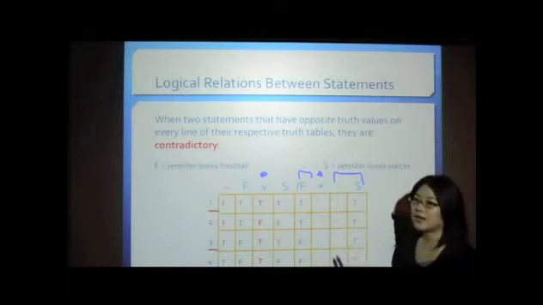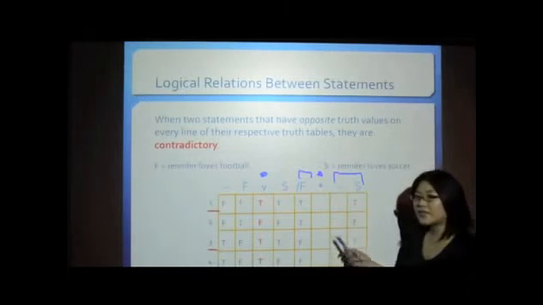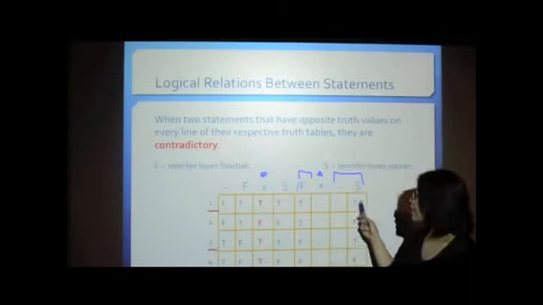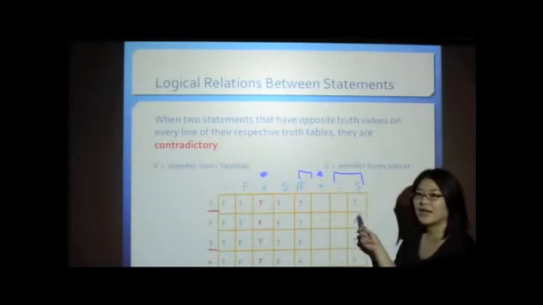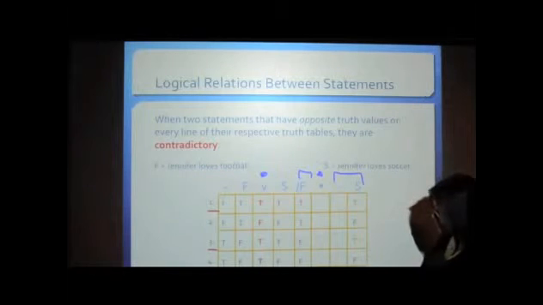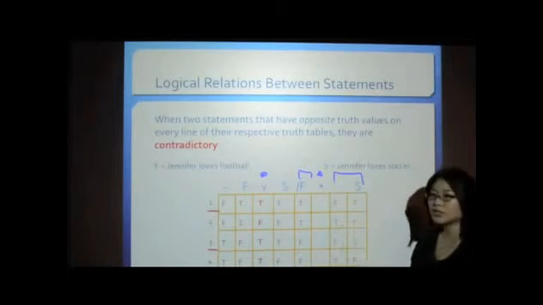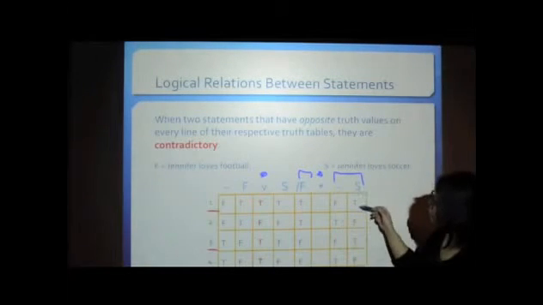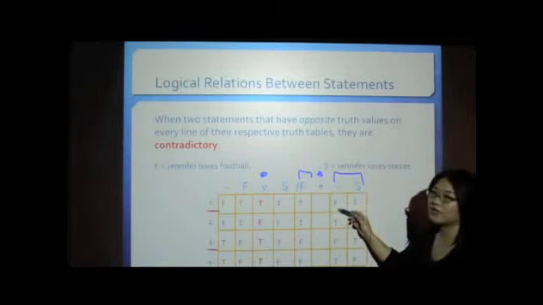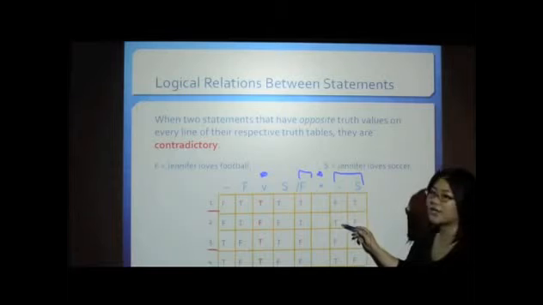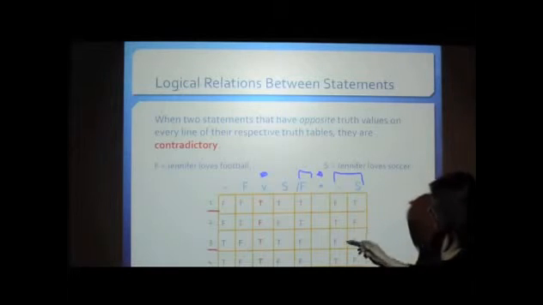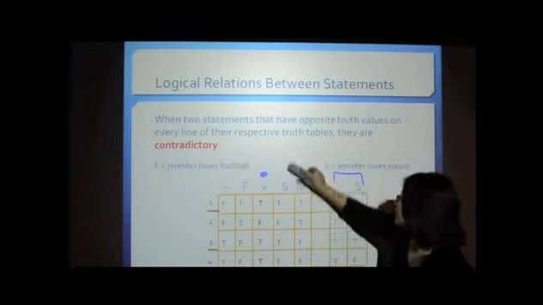Same rule applies here, because we have a negation operator. So when you have any statement S, then not S will have the opposite truth value that that statement S has. So using that rule, we'll have the following truth values. When S is true, you'll have the opposite truth value for the negation of it, and when S is false, you have the opposite truth value for the negation of it, and so on.